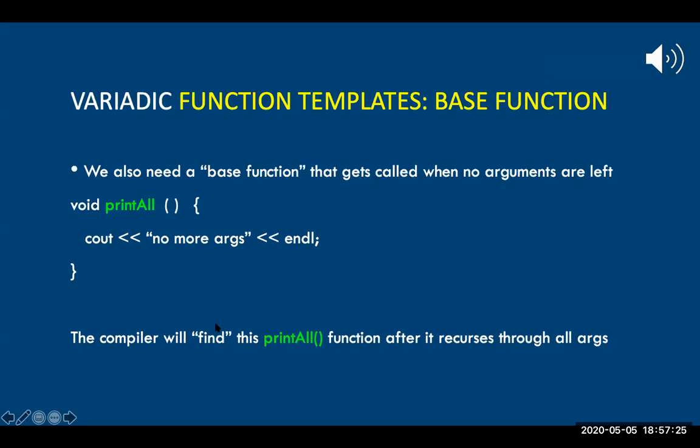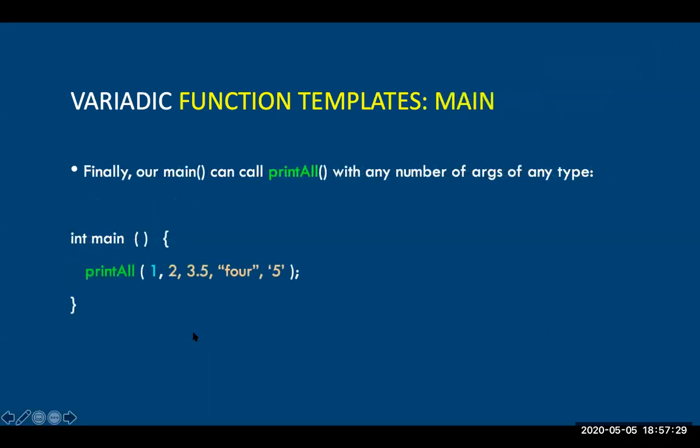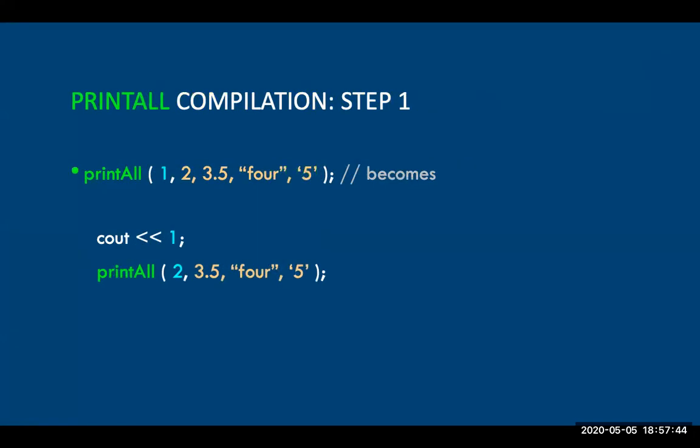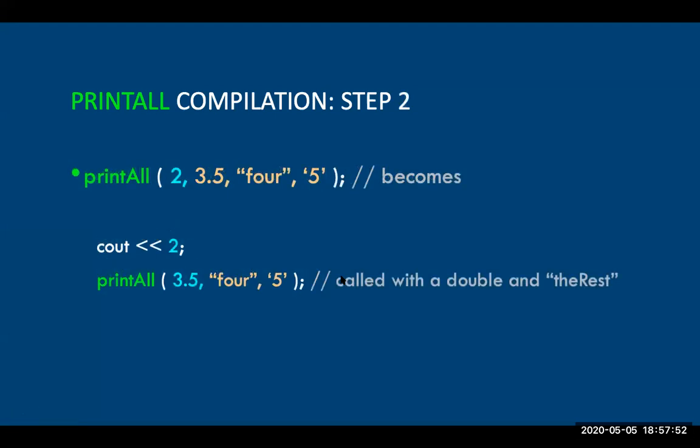Okay, good. Moving on to the next slide then. So here is the way we call it in main, of course, right? Our cyan argument there is our kind of var1, and everything else is considered the rest. And the compiler is going to chip away at that. It's going to basically print out that first thing and then write something that can take the two and treat everything else as the rest, and on and on and on.